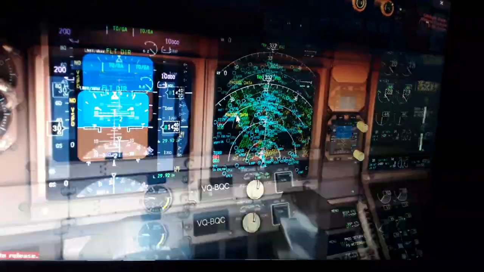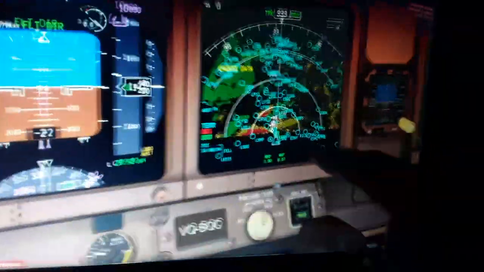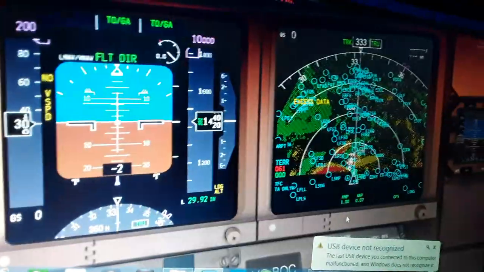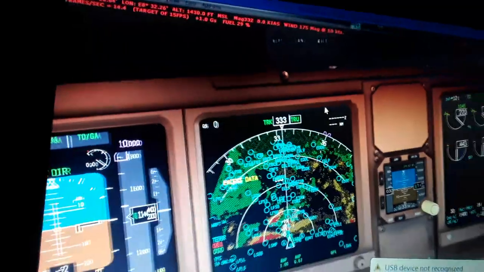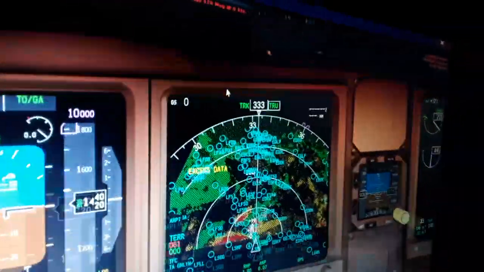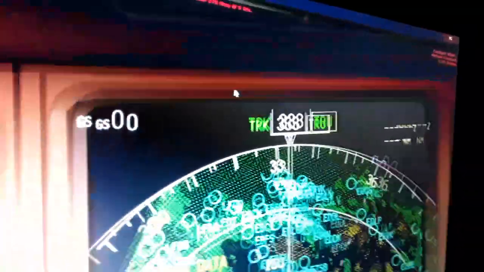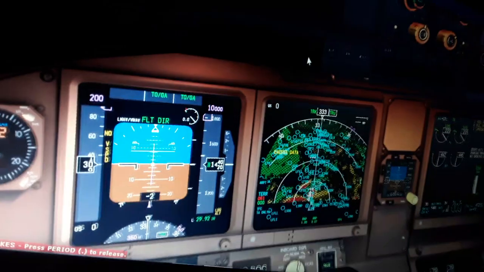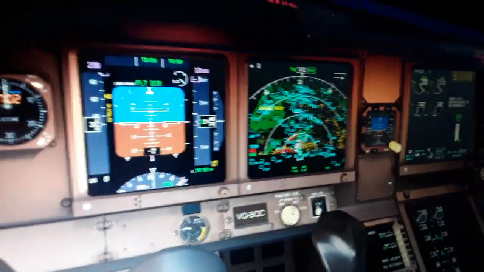You can see we have the magnetic heading and track. Now we have the true over here. We can select with this switch the north reference. Now we have the true north, the geographic north pole here, as you can see, true or geographic. Now we can select the magnetic again with this switch over here.